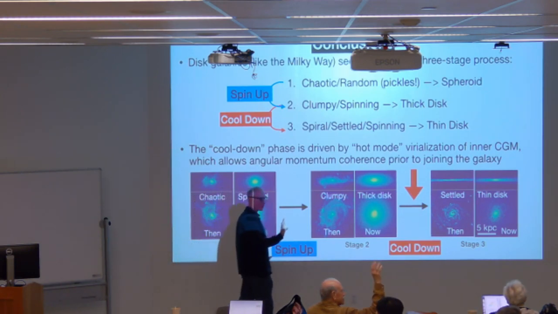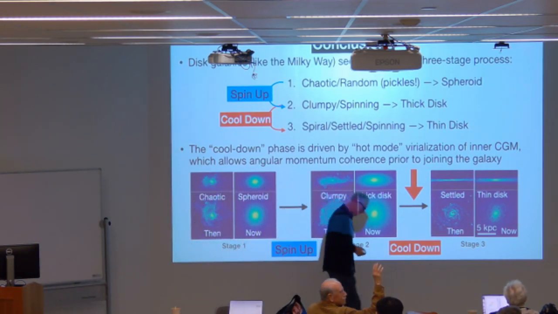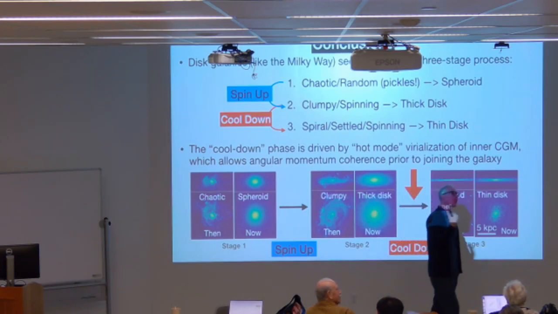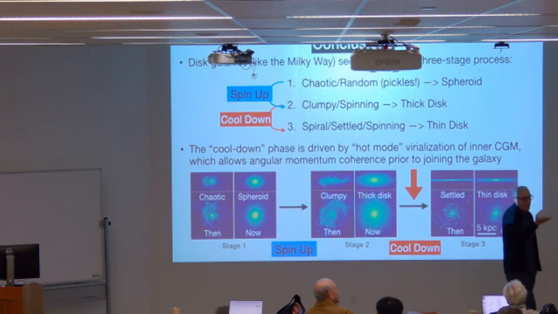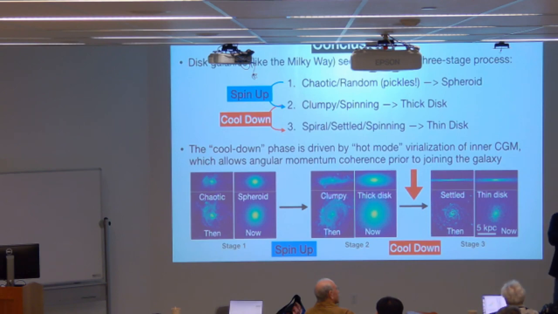The cold gas is also co-rotating. We worked on that too. It's just not as well aligned. It has angular momentum. It definitely has angular momentum. The problem is it's just a little bit misaligned. So it has the spin. In fact, it has even a little bit more total vector summed angular momentum than the hot gas. The problem is just a little bit misaligned. So that's why it has this at all. But it's a little bit clumpy and disordered because it's not so well aligned when it lands.